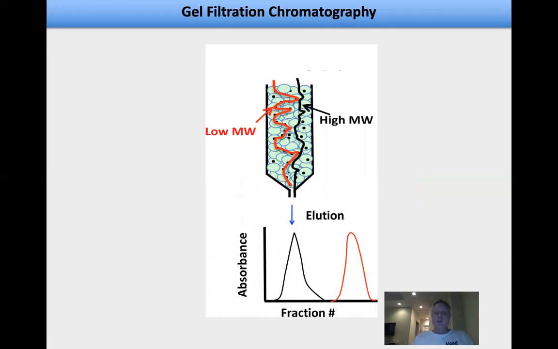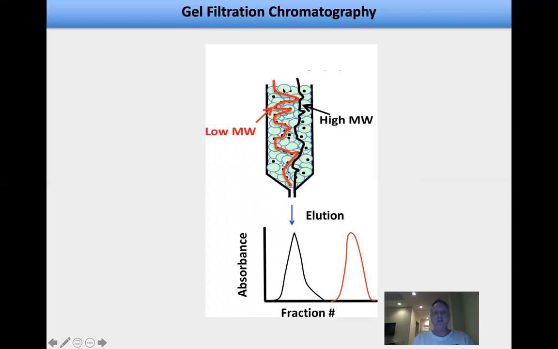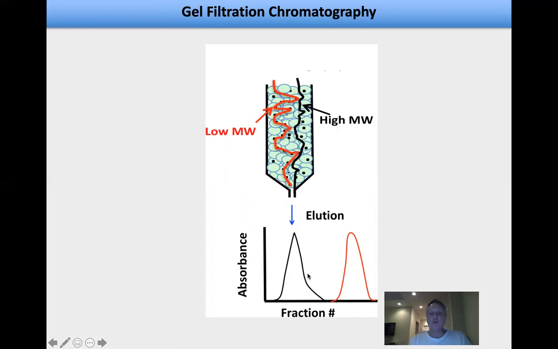Gel filtration chromatography uses beads engineered with internal cavities of defined sizes. When you have a solution with both high and low molecular weight protein species, the small species enter the beads — they are included in the bead volume — while the large species are excluded because they're too big to enter. Consequently, the high molecular weight species travels a shorter path down the column and elutes faster, while the low molecular weight species takes longer. Proteins are separated as a function of their size.